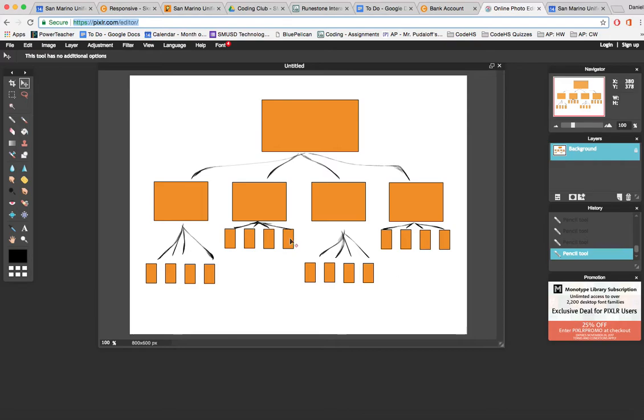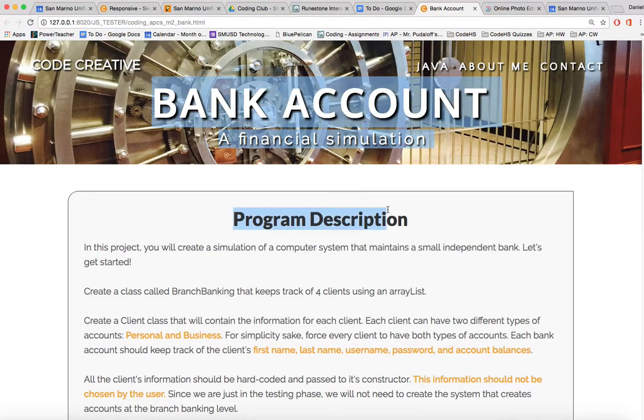We want them to all be unique, just for testing purposes, right, with the username and passwords. So how do we get that done, where each client has a unique set of instance variable values? Well, I went ahead and started to put that together, and I figured that it was less than trivial. So I went ahead and spent some time and put that together.